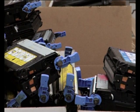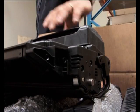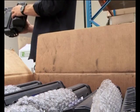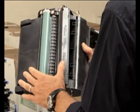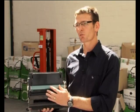So the other benefit, of course, is in terms of remanufacturing a cartridge, you're taking away the original manufacturing process of an original cartridge. And with that, we move ahead and obviously save quite a lot from an environmental point of view. James, take me through the actual recycling process of these cartridges. The cartridge comes in, we assess it, and clean out all the toner. It has a drum, it's empty, the drum would be replaced, and everything that's replaced goes to recycling.